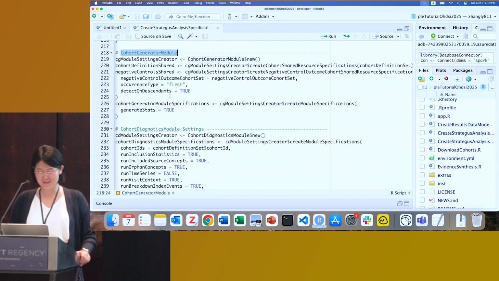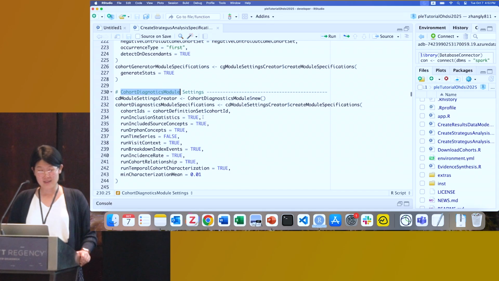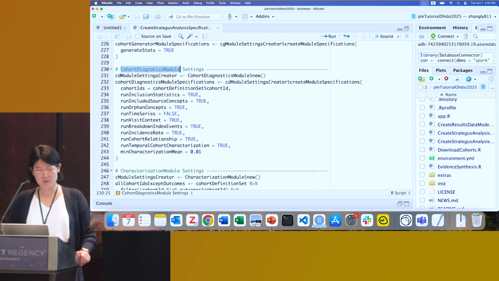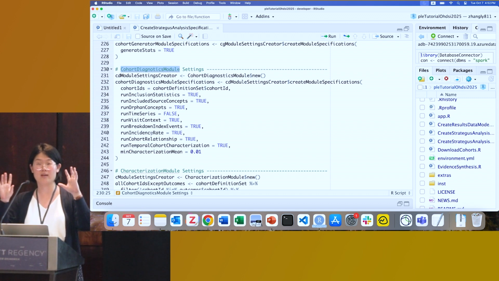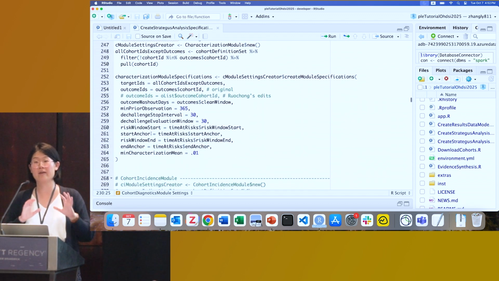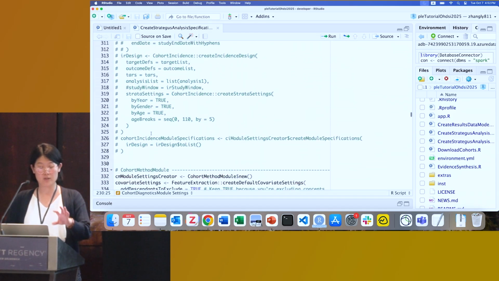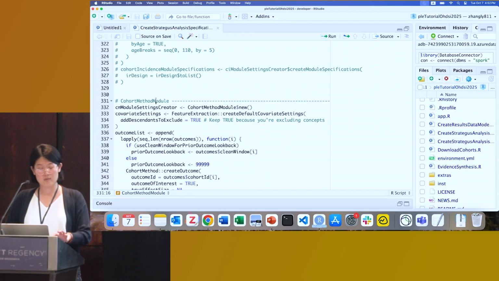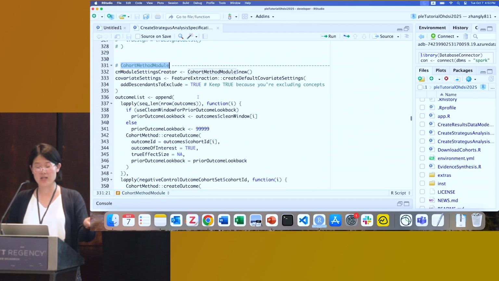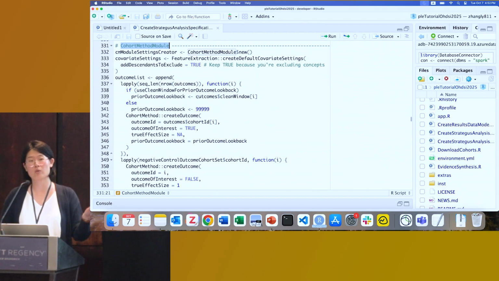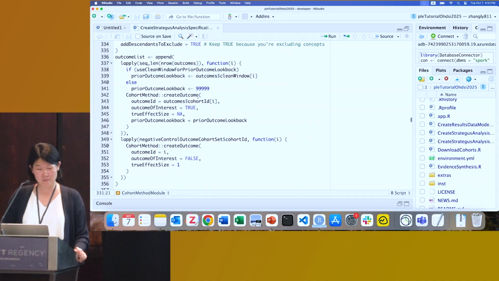So this is SCCS. So this is negative controls. So cohort generator module, this is a set of modules that will take the cohorts, those JSON files, and generate them in the database. Cohort diagnostic module, this module includes all the specifications that we will need to run the diagnostics.